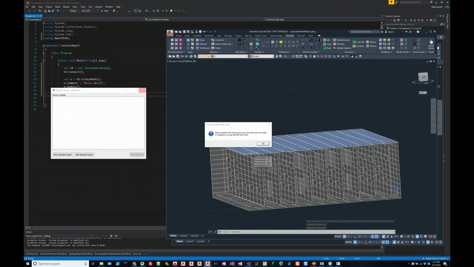No. The closest you could do, so you can't just say, go and find the one that has focus. You can't do that. There is an AutoCAD command that I've added. It's RC OpenTD v61. So if you issue that command in AutoCAD, it'll then ask you for a communications pipe name.